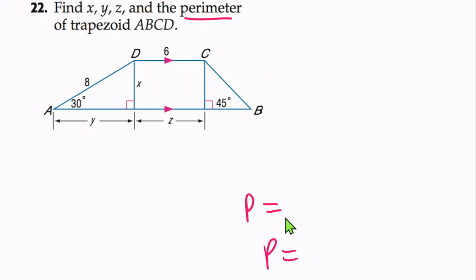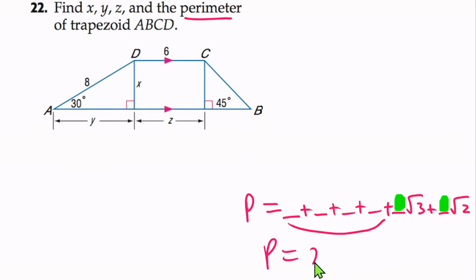So when you do all the work, you're going to get a plain number. You're going to get actually 4 plain numbers, plus a number times the square root of 3, plus a number times the square root of 2. And just a little hint I'll give you is that the number in front of the square root of 3 and the square root of 2 are the same number. So when you solve it and you add up everything, these 4 numbers will combine, and you should get 24 plus a number times the square root of 3 plus a number times the square root of 2.